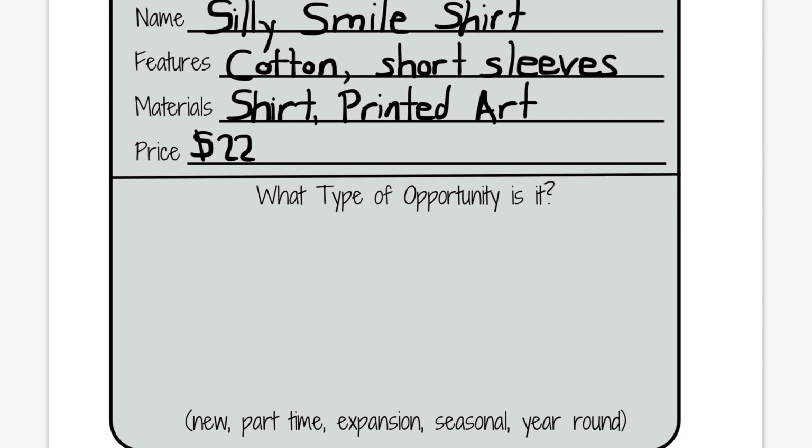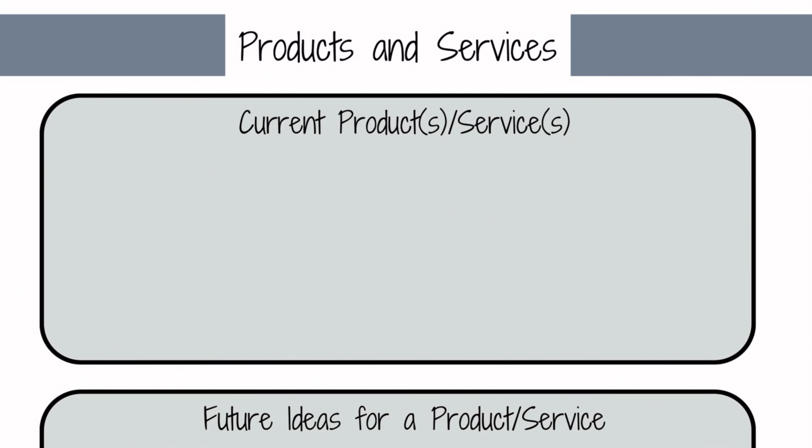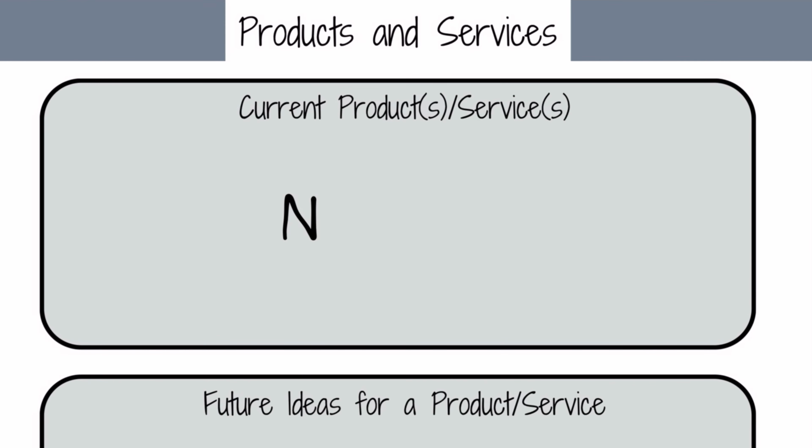And finally, the price. If you're unsure how to price your products or services, don't answer right away. We can move on to the next page and come back to it. Last, what type of opportunity is it? Especially for things that only come seasonal or yearly, monthly, weekly, or if it's all year round. These are opportunities that we have. Opportunities can include things that we might have in the future for this product, such as new designs.